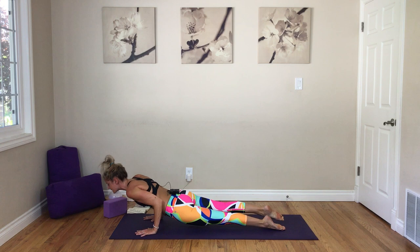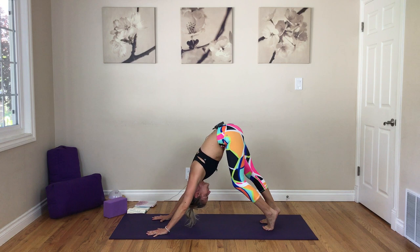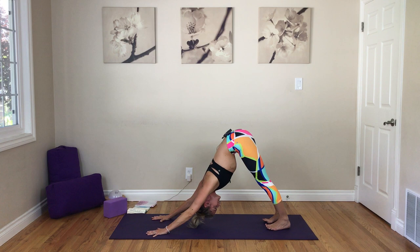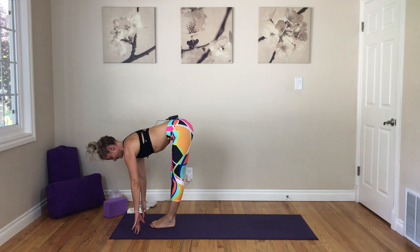Exhale, down dog. Really working on finding a balance with our manipura chakra. Go ahead and pedal out the legs. When we can settle our fire, not burning too far and not being put out, we can move with the strength and the grace required. Inhale, look forward. Exhale, make your way to the top. Inhale, halfway lift. Exhale, fold.